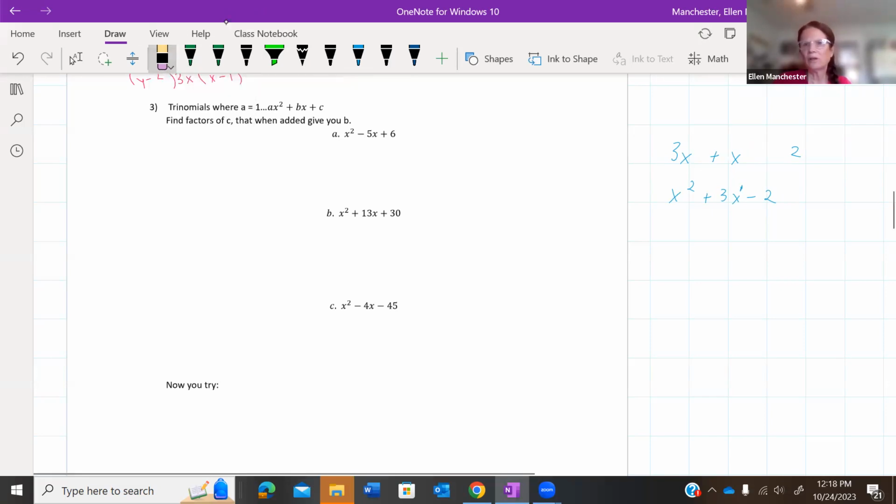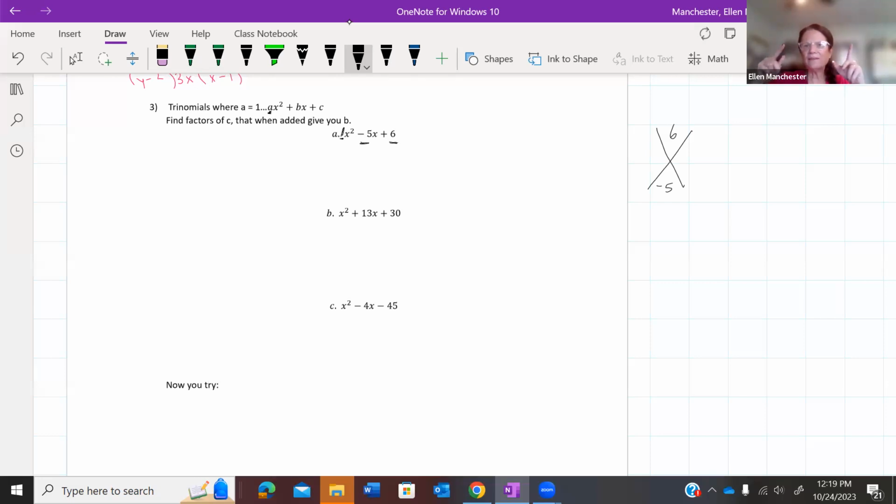So there are 2 different trinomial type factoring techniques. This one is when the a value is 1. And when I say a, it is the first number in front of your x squared. So if there's no number there, it is a 1. So this technique works when it's x squared by itself, there's a 1 in front of it. Now, the way I learned it is I create a big X shape. The third term goes in the top, and the middle term goes in the bottom.